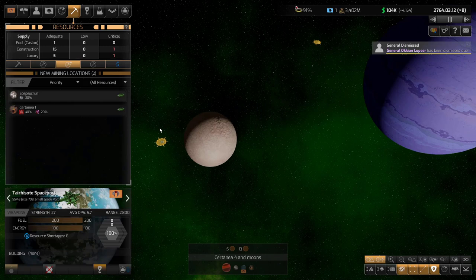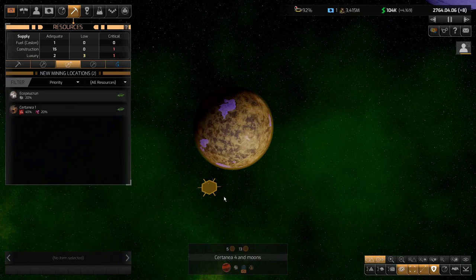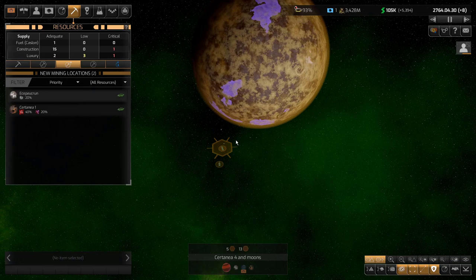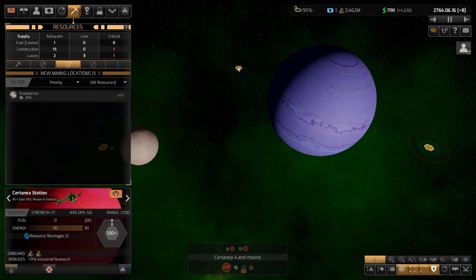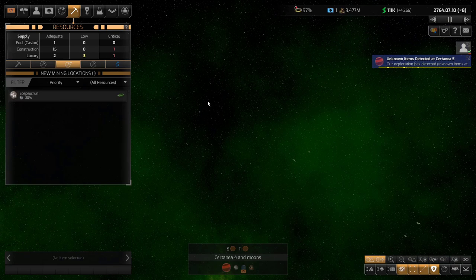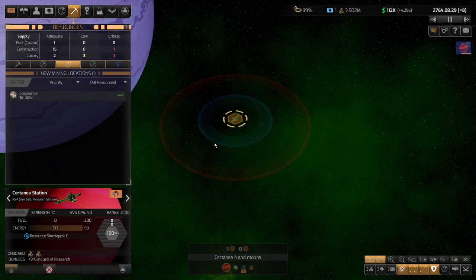All right, so you can see they all have... Wow, why is that hard to see? That's interesting. I never saw that before. Yeah, they all have mining stations. And of course, very important, this one has a research and a mining station. It's weird. I could have manually placed this too. This is so weird. Well, that's a bug or what? Wow. Anyway.